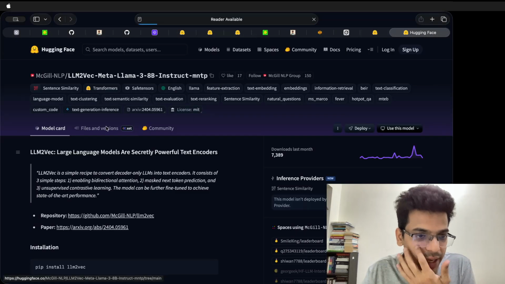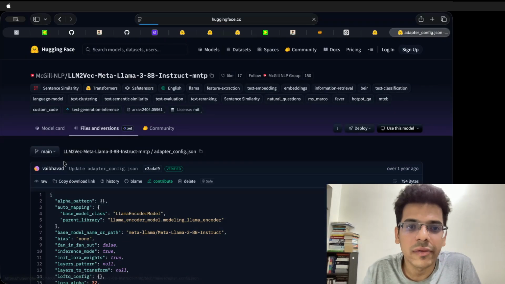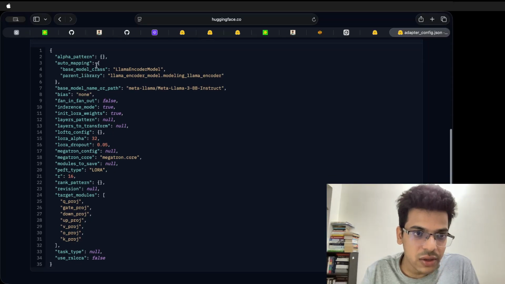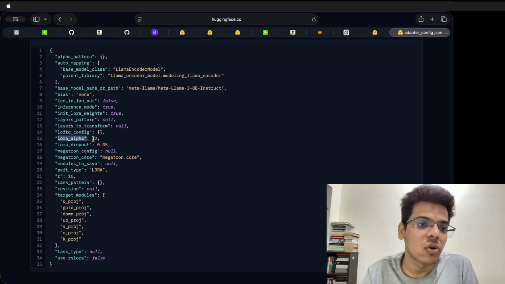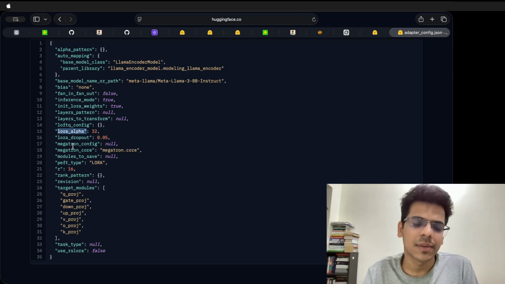And if you see, there are specific adaptation configs. Here you're able to see the adapter config.json. In this adapter config.json, you are able to see all the things specifically mentioned, like what the inference mode is and what the low rank adaptation alpha is. If you look into the low rank adaptation mathematical formulas, you will come across things like alpha and dropout. I would encourage you to read up on this once.